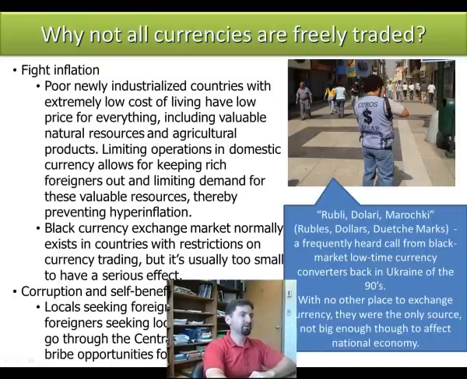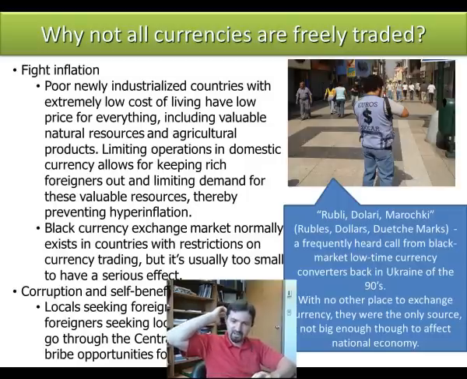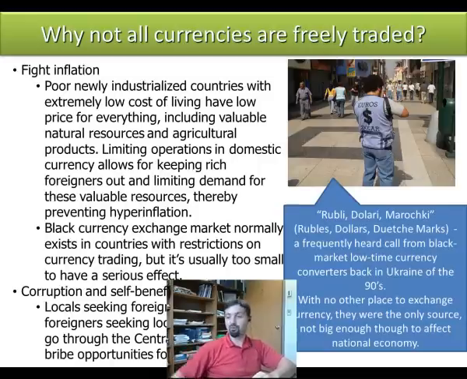And so obviously then also corruption and self-benefit. If the government restricts foreign currency purchase, and decides who gets the right to buy foreign currency and who doesn't, that creates a wonderful opportunity for bribes. Who's going to buy currency today? Well, let's see who needs it more. And then obviously somebody approaches you with a case of cash, and you say, oh, these guys need foreign currency very much, and so here is your right to buy foreign currency, and you know you will not be able to buy unless maybe you approach me with also some sort of a bribe.